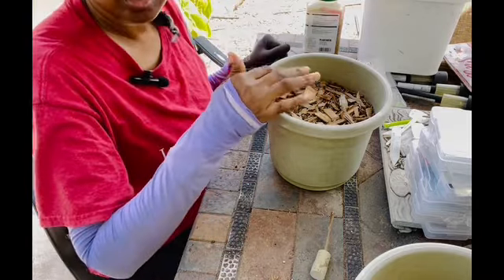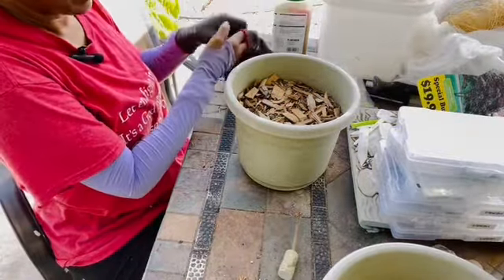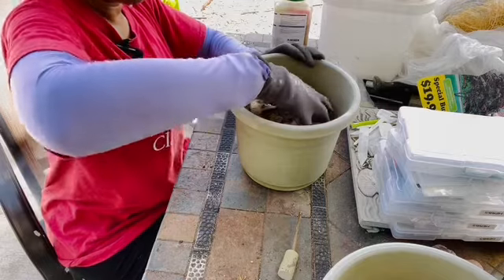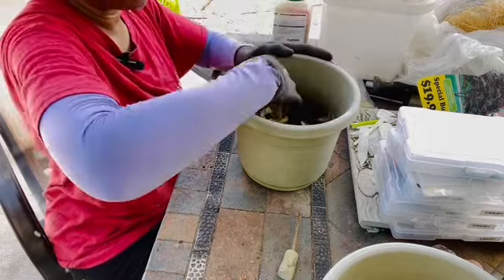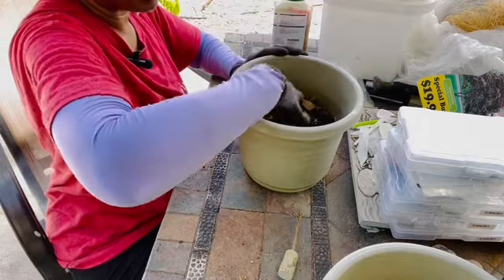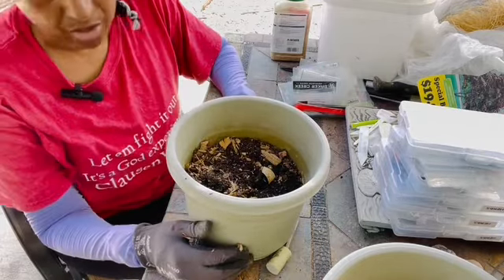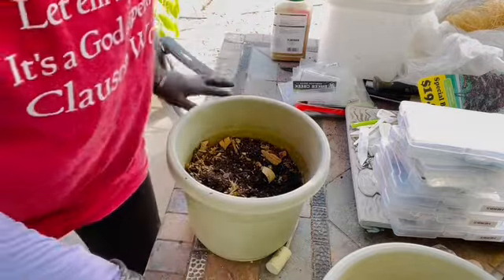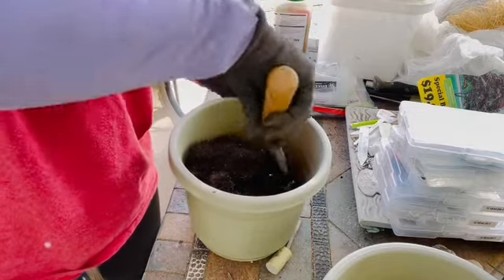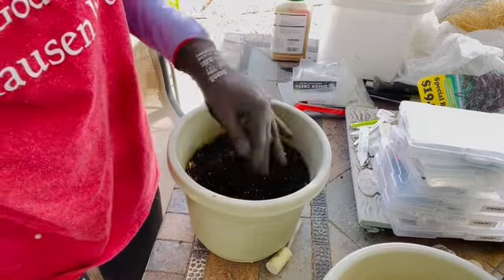I'm going to need a pot to put this mulch in. I have this bucket off to the side. I am near the wind chimes and they are loud this morning — I rather like the sound, that's why I have them. I'm going to take the mulch off the top of the soil just like so. I can't see well in this spot so I'll stand up. I'm just going to mix this soil, break it up — it's not too condensed, which is a good thing. Still some good-looking soil.